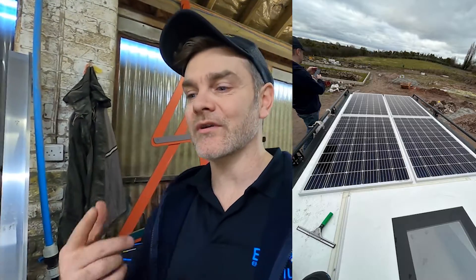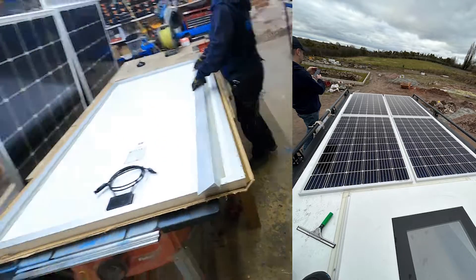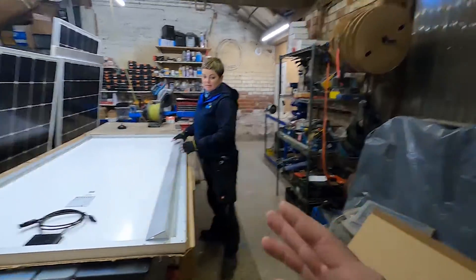On to solar — it's going to have 1,330 watts of solar in total: two 360-watt panels and two 305-watt panels. Have a look at this photograph — you can see how it looks. We've just offered it up on the roof, measured it all up, and now we've brought it into the workshop to attach all the feet.